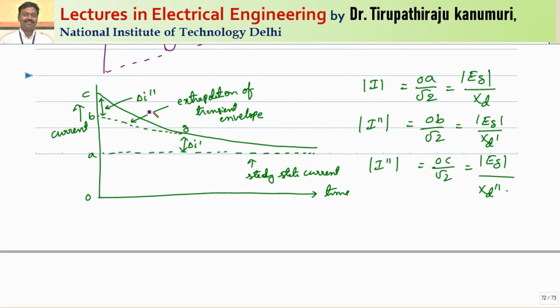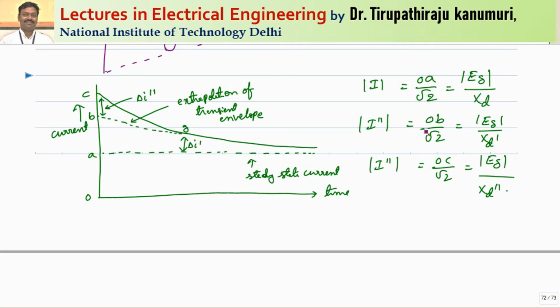So now this is the curve, this is the envelope of the current, how it is decreasing. If you are extending the transient period envelope, if you are extrapolating, it will intersect at a point B. The difference between this B and C is called delta I''. So this gives the difference of the current between subtransient and the transient conditions. Similarly, the point G, where this transient envelope is intersecting, the difference between this point and your steady state point gives delta I'. That means under the transient conditions, how much is the difference in current between steady state and the transient current?